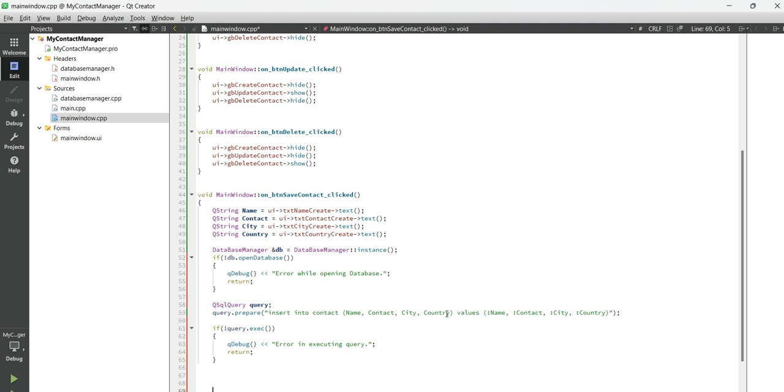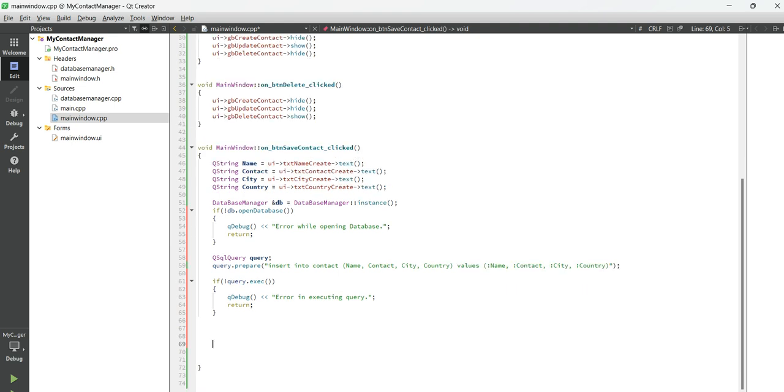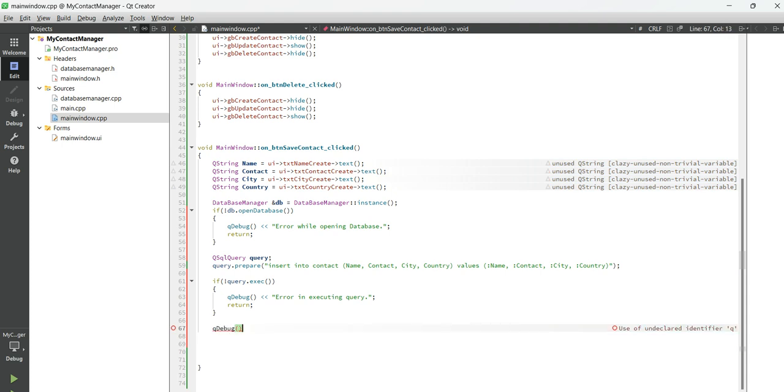If it is successful, then nothing, we'll just say qDebug, or let me show some message here on the UI.